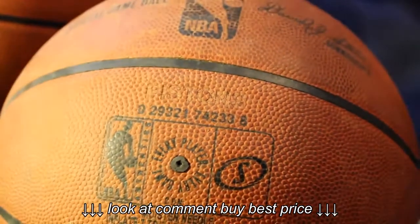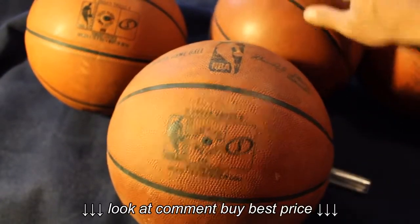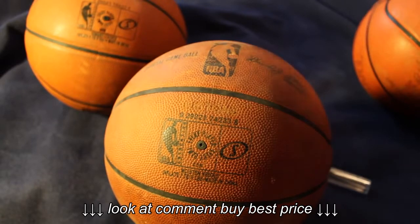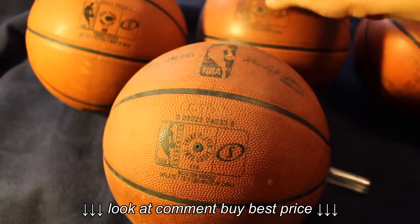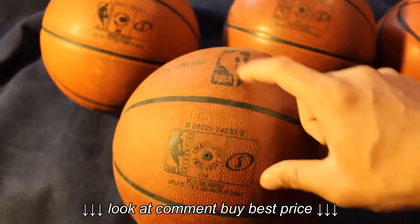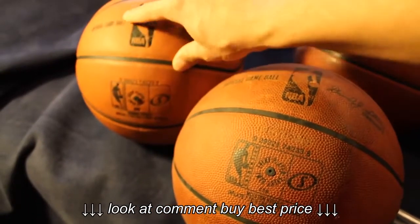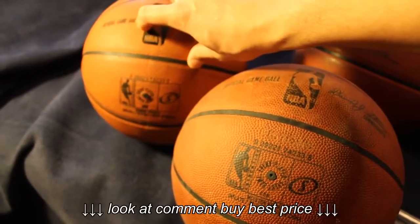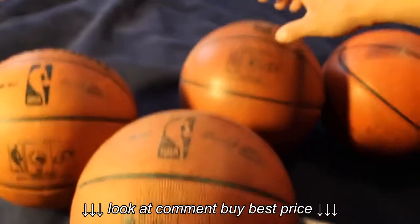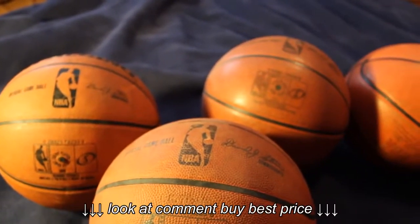What I've realized is with these game balls, they are actually more similar to the shinier ones. This is not a game-used ball but it's a game ball, and this three-letter digit is CAB — as in like a taxicab. So these are the balls they actually use in the game. If you can tell, look at the ink — it's not embedded into the ball like this ink is. You can kind of hear a texture difference here, while here it's right on the surface.